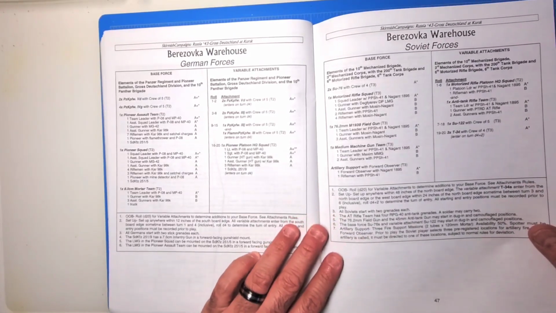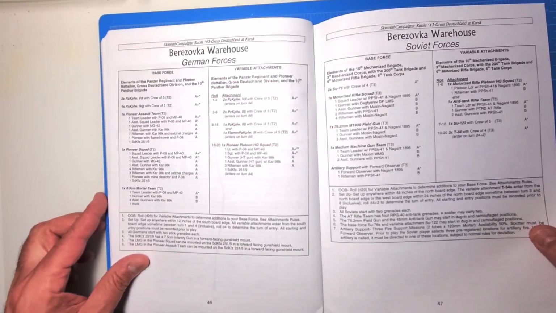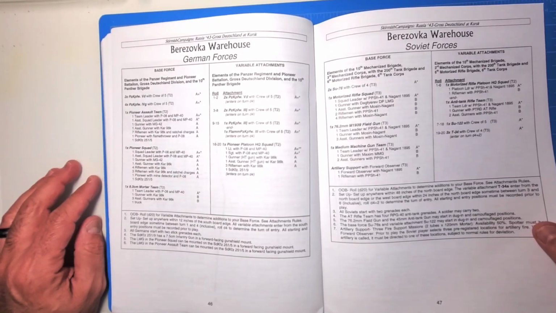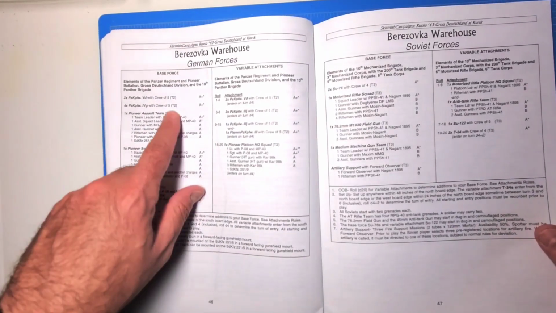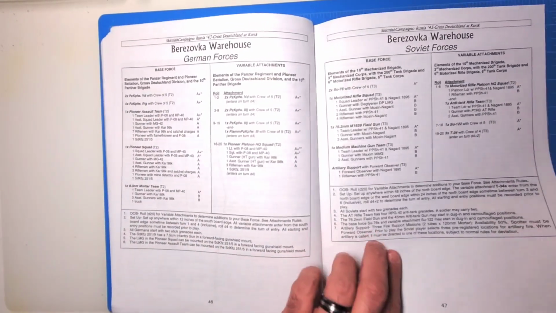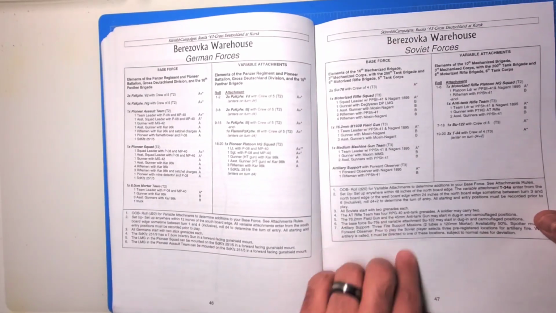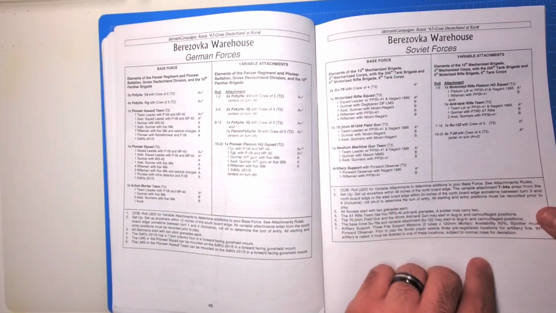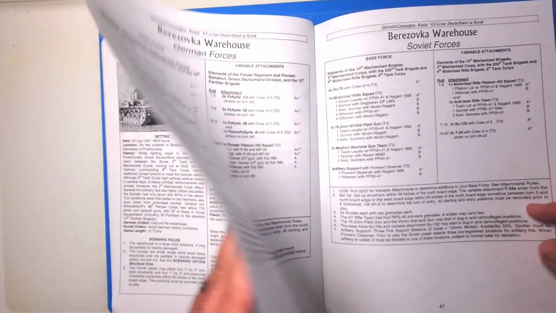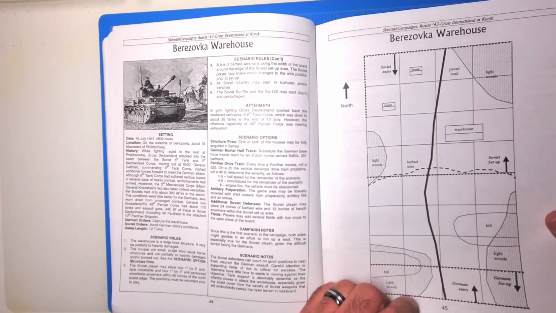The Panthers did not do very well at Kursk. They had all kinds of teething issues. And actually, they got brought into service so quick, a lot of the crews really didn't have much practice with them. So I don't know if I necessarily agree with that training level, but hey, it's just a scenario. And a couple Su-76s and stuff. You can even get an Su-122 as a reinforcement. So another 4x8 board. Kind of open compared to some of the other ones with a warehouse.